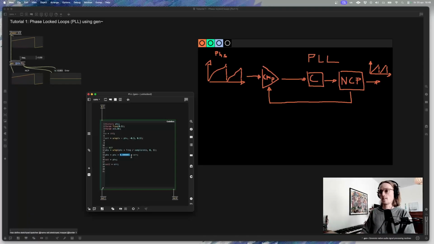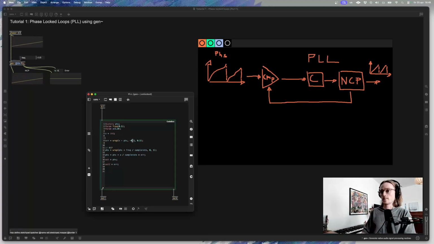So instead of this small value, we put A divided by sample rate. And now a larger A will make it lock in faster, and a smaller A will make it lock in slower.